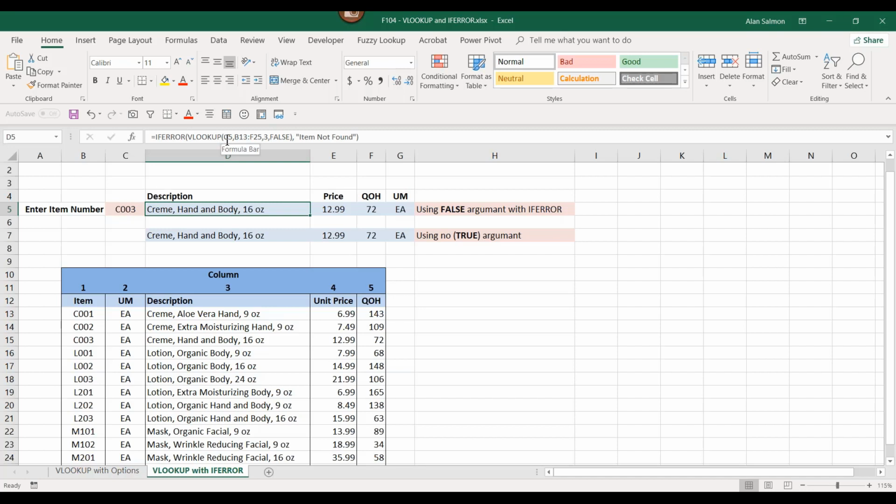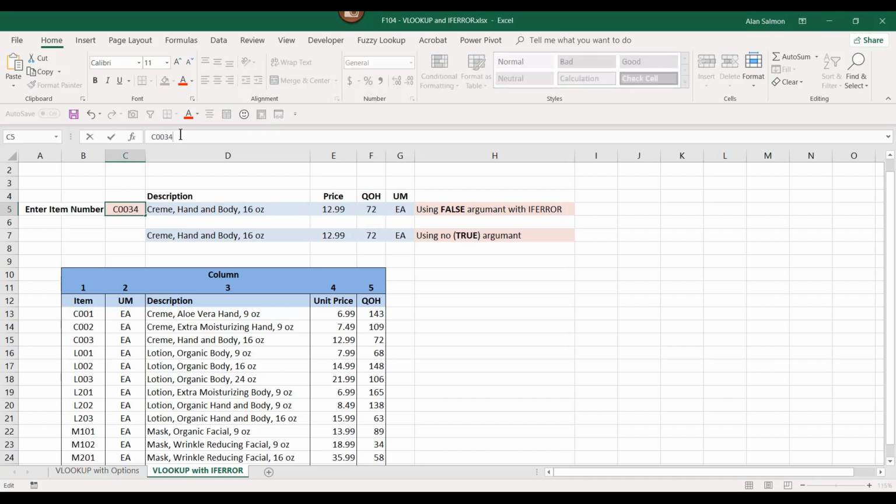So here's a VLOOKUP that says, look up the value of C5, which is C003 in the table, and get the answer in the third column, and it's got to be exact. And if it isn't exact, then put in item not found. So let's make this a 4. And there you go.